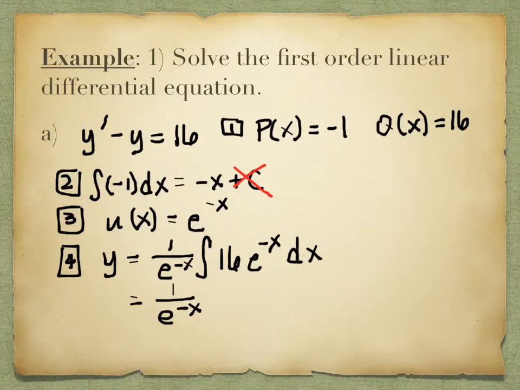Yes, we can. We will later. If you want to do it now, I'm happy to do it now, though. Yeah. So how would you like me to write it, Cameron? Just e to the x. Yeah. Since it's e to the negative x in the denominator, you can't write it e to the x on the outside. That's fine. All right, now we need the antiderivative of 16e to the negative x. What's its antiderivative?